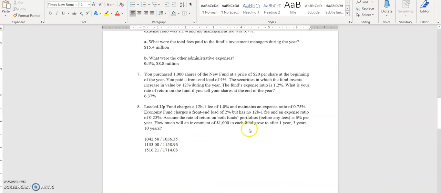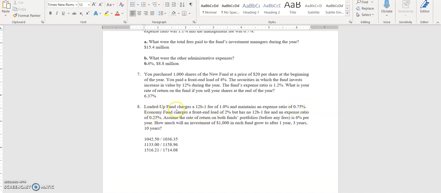So let's go ahead and work through another example of a mutual fund, or comparing a couple of mutual funds, and make sure that we understand how the investor's rate of return is going to vary with all the different costs and things they charge. So this 12B1 fee is basically the marketing fee that they charge, because the mutual fund has to market the fund to investors. They will put out ads, they'll buy printouts, and they will mail it to you, things like that, right? So let us say this 12B1 fee is 1%, and it has an expense ratio of 0.75%.